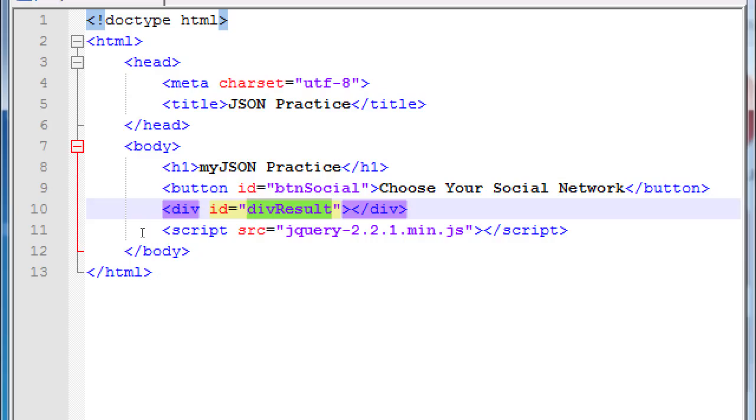The way I'm naming these things, again, you can make up these IDs however you want. But I've got a button, and so when I look at my JavaScript, my hundreds of lines of JavaScript, let's say, and I've got something that says BTN social, that should hopefully remind me, oh, I've attached this to a button somewhere. And I've got this div of div result, so that when I see that later on in my JavaScript, hopefully it triggers my memory that, oh, I must have some sort of div container where I'm displaying results. These things can be called anything we want, of course, and that's what I'm using there.